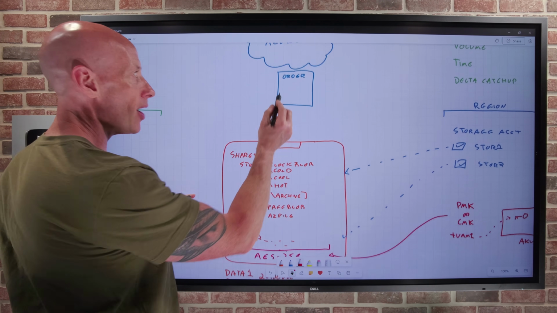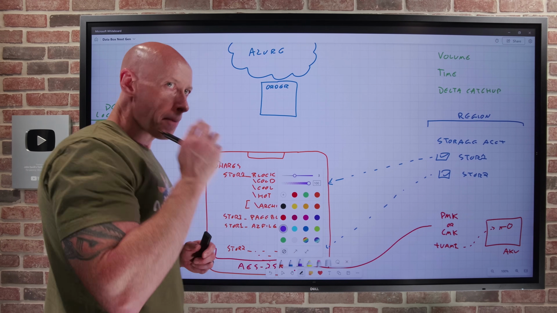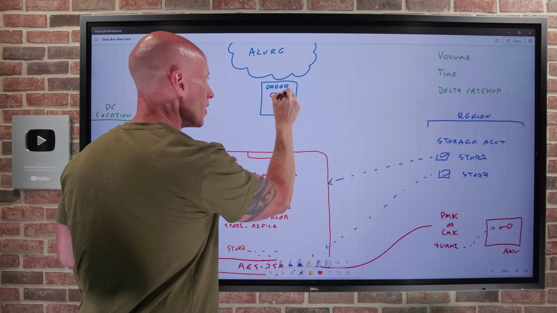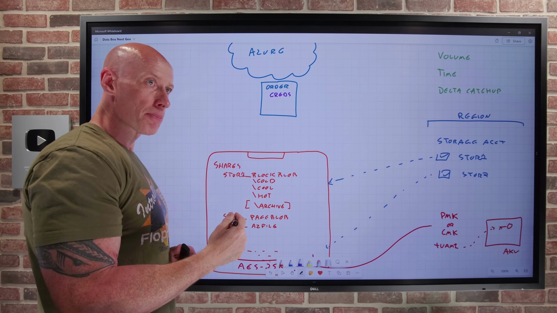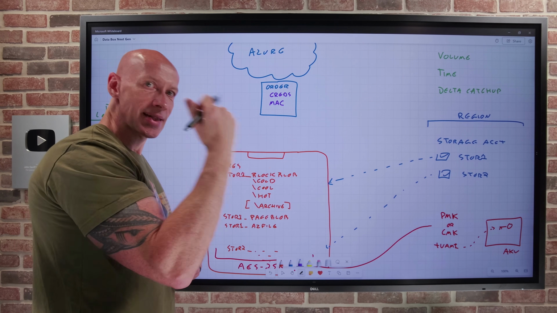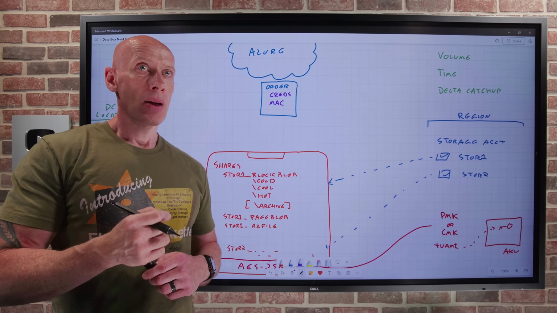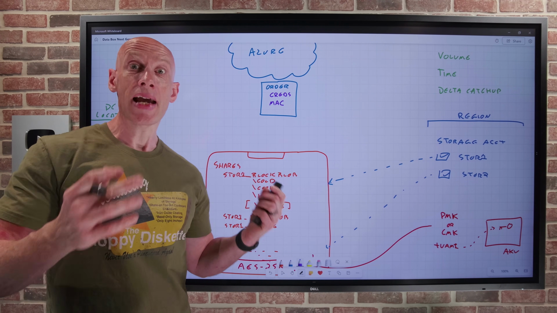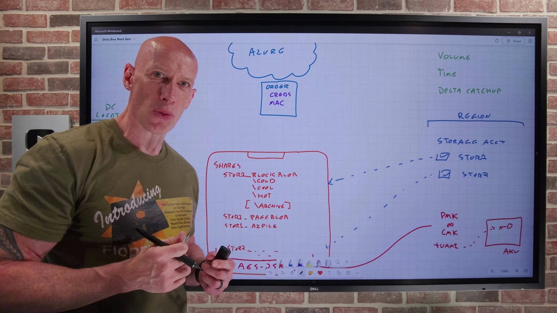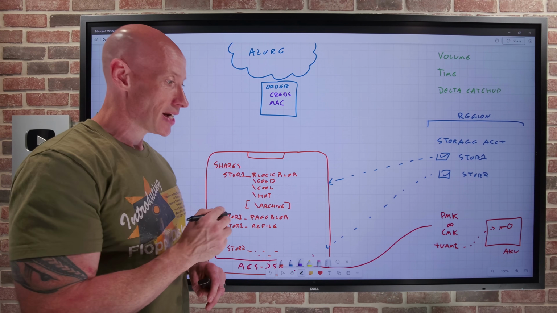So I have placed my order. Now, as soon as I place my order, a few things happen. Once it's processed, I'll actually see the credentials for the device show up in the order. It will also show me the MAC addresses of the Data 1, the Data 2, and the Data 3 adapters. So that might be really useful because I might want to go and pre-provision, for example, DHCP, to give it a specific IP address when it arrives. And we'll see why that's more useful in a second, but I don't have to use the management port. All the management can also be done over the data ports.